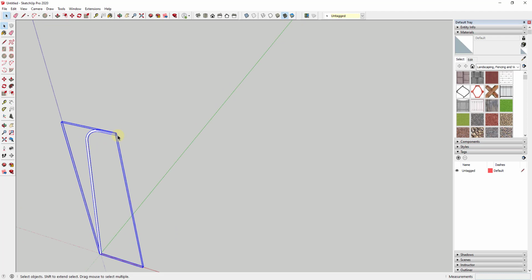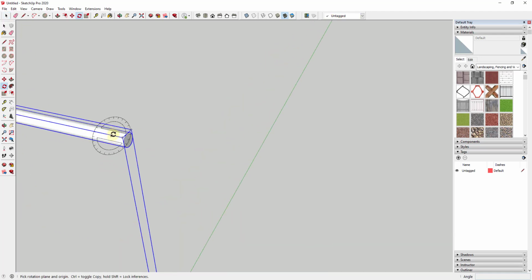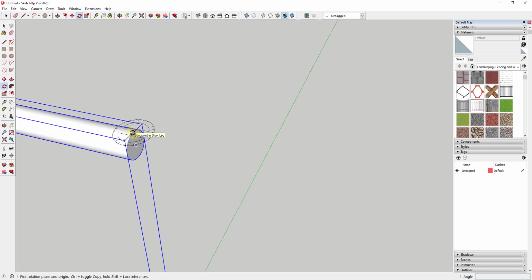In this situation, this stool is going to have 3 legs. So what we want to do is use the rotate tool in copy mode in order to rotate this along a circle. All we have to do is select this, tap the Q key, and then mouse over the central point. I suppose we can use the central point right here, and we can tap the up key in order to lock this protractor to this blue axis.